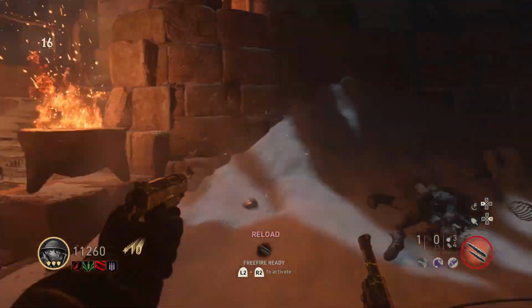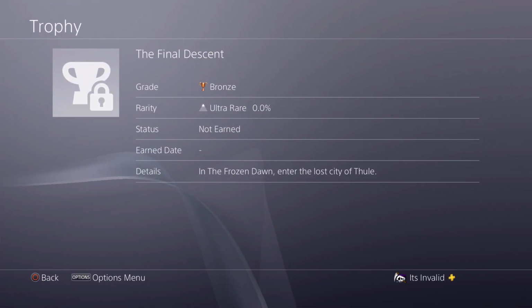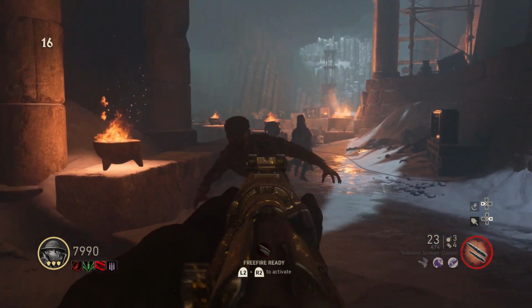There are a total of 10 trophies, and the first trophy we have is called the Final Descent, and the Frozen Dawn enter the lost city of Thule. Going by the name of this trophy, I assume we'll start off in a small area where we will then descend into the lost city of Thule through some form of transportation.